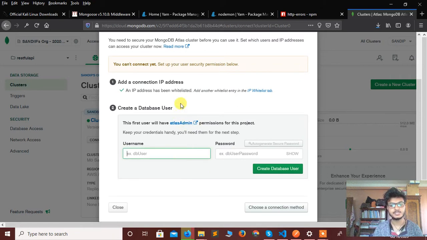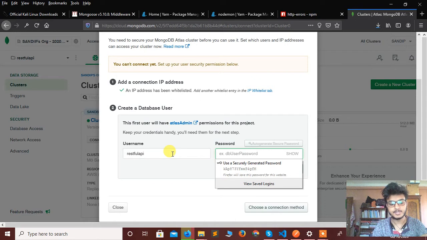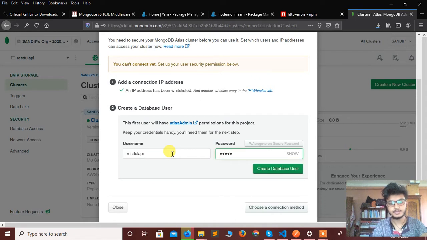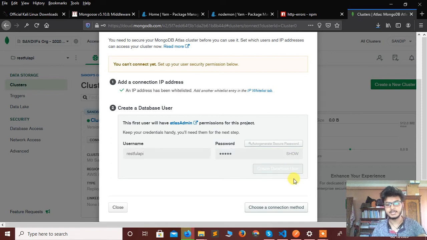Now create a database user. I'll choose username as restful API. Password 123. Create a database user.